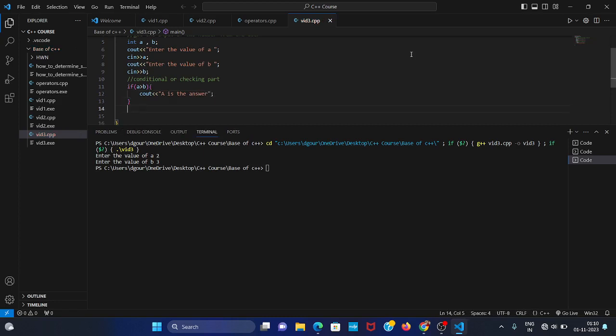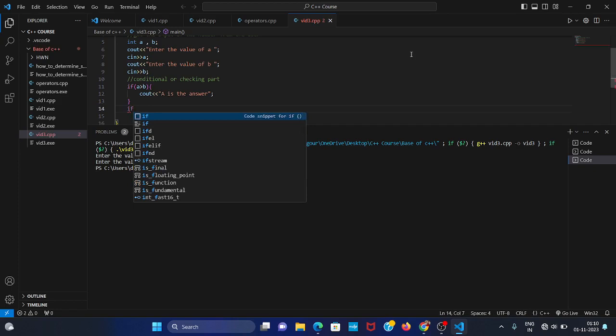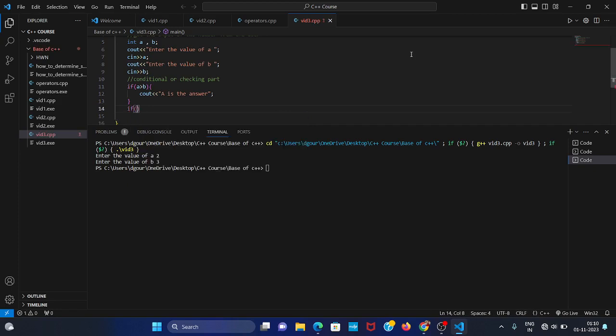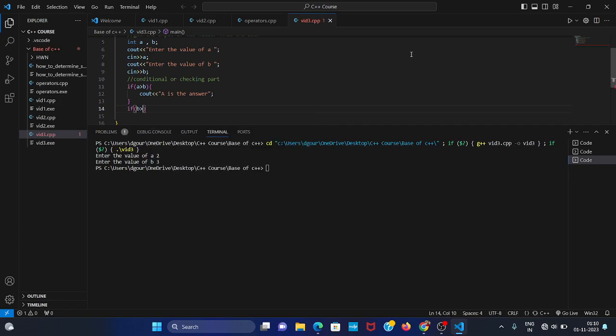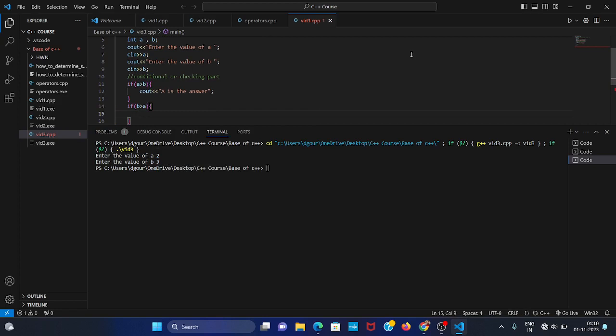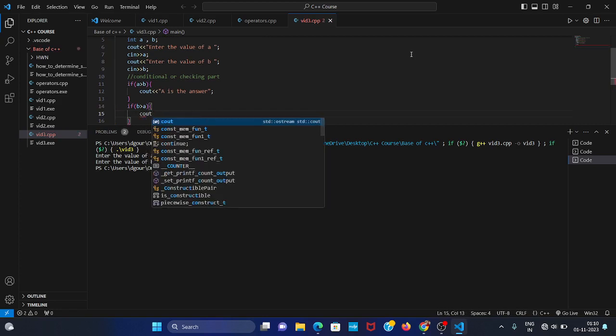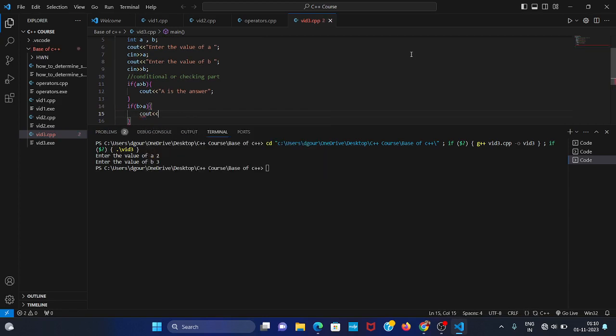It can also happen that b is greater than a, so in this case, if b is greater than a, then we have to output another thing. Similarly we will use cout here, and we can write "b is the answer". Okay, let me run the program. Before that, let me clear this.